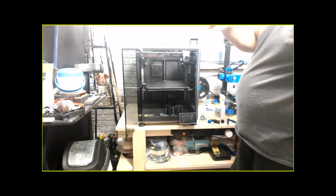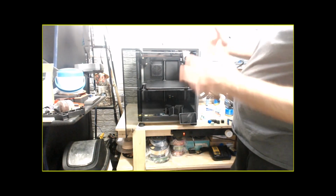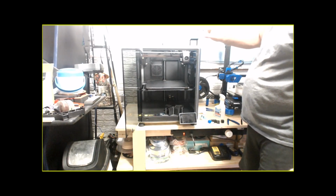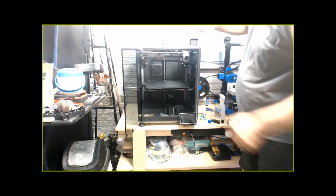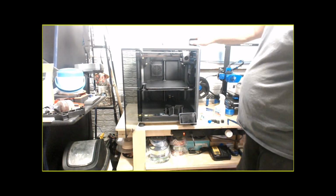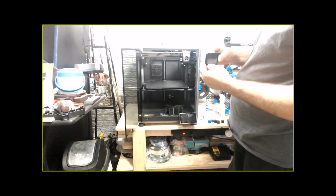Now, I showed you at the beginning the person who made these is getting credit for it, as far as I know. They fit perfect. They are snug. When you get the other ones in and you got the bar in between and they're pushing, I mean, this ain't moving. So whoever designed it, their measurements were pretty spot on.